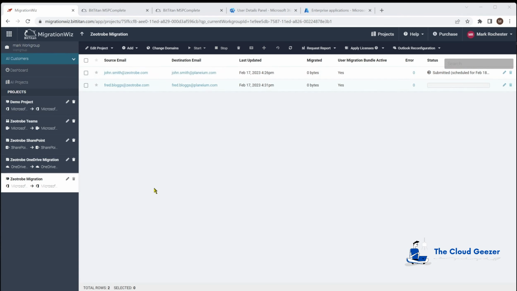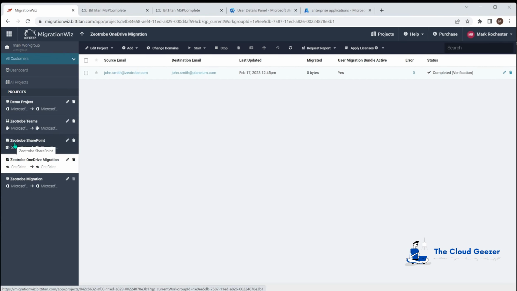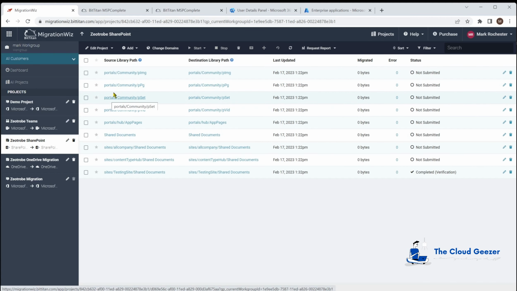Now, what you'll find across all of the different types of MigrationWiz projects, if you look at the OneDrive migration, SharePoint migration, all of these things, notice how everything is very, very similar on these top lines. The way things are done across all the different projects is going to be the same. So everything you learn about those is really transferable from one project to another, which is very good. Obviously, they have different particularities in each of them, but generally the concept is going to be the same. The verify credentials, the passes you do, and how things are moved across in terms of the entire migration system.